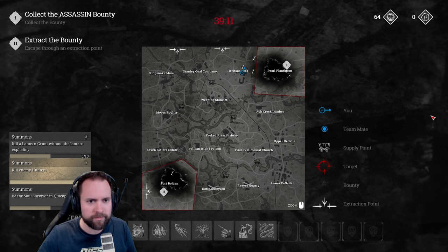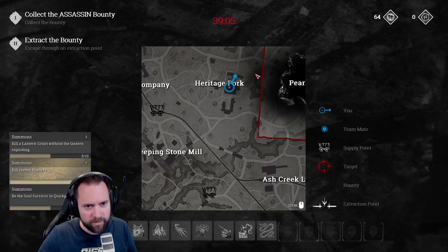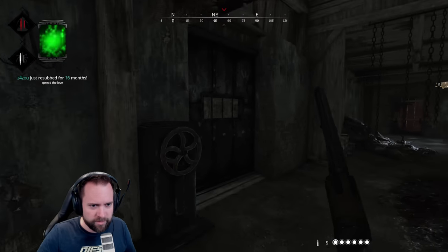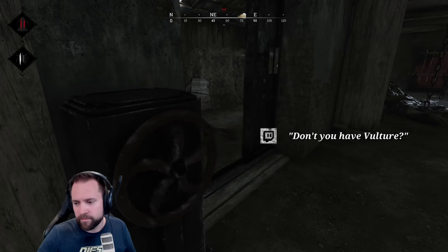Like, have to kill a bounty carrier, get his token. This guy. He might be in the tower. He's on the high ground. This guy is... I don't know what this guy is doing. But I want to take a shot at the tower guy first. Don't you have Vulture? Yeah.